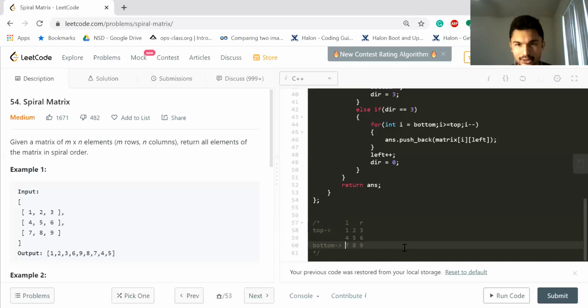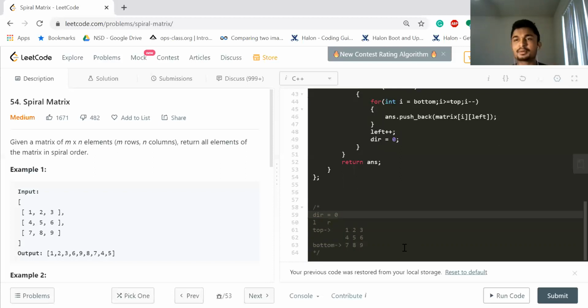So now what I will do is, initially I would say that I want to move towards the right. So I will call another variable, called direction, and there are 4 directions I move in. That is right, bottom, left, up. These are the 4 directions that I will move in. So I am initializing the variable direction to be 0. Now, when the direction variable is 0, I know I move to the right. So initially, anyways, I'm going to move to the right, so I initialize it to 0.